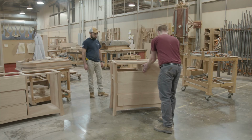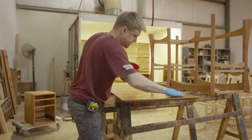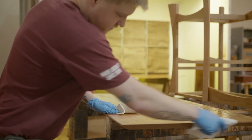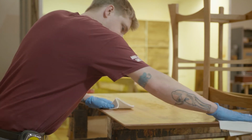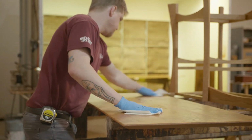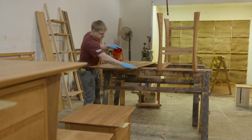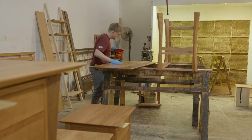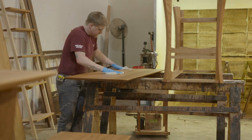Once assembled, the product moves to the finishing department, where they carefully apply a hand-rubbed Danish oil finish or spray on a lacquer. We usually use a Danish oil finish, which is a hand-rubbed oil finish. It's user-friendly because when you get home, if you scratch it, you can sand and repair it yourself. We also do a lacquer finish, which is just a coating over the wood, which isn't as friendly because if you scratch that, you're going to have to strip it and then reapply the lacquer. Most people can't spray a lacquer finish, so we use a hand-rubbed Danish oil for the majority of our stuff.